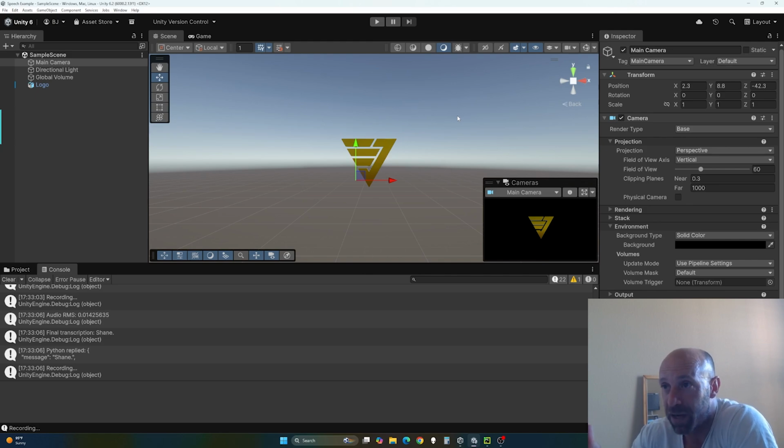So the final step I want to do now is upon hearing the word Shane, which I think in digital assistant vocab is called the wake word. If it hears Shane, it will say something like, "How can I help you, sir?" And when it does that, the logo is going to pulse. So what we're going to do is bring in the Piper TTS, the text-to-speech library that we did, and put this all together for a final initial starting program to have an animated digital assistant. So let's go over to Python and make those changes.